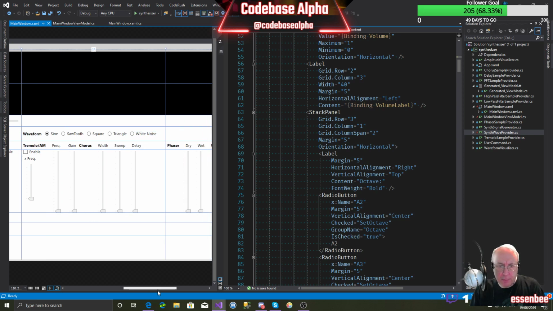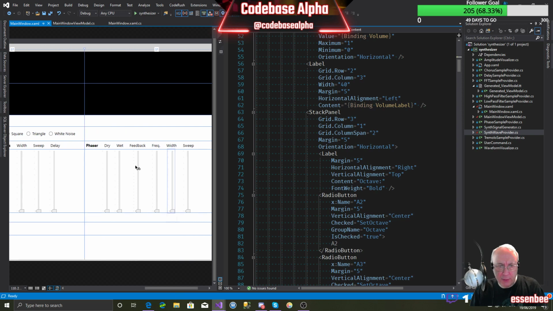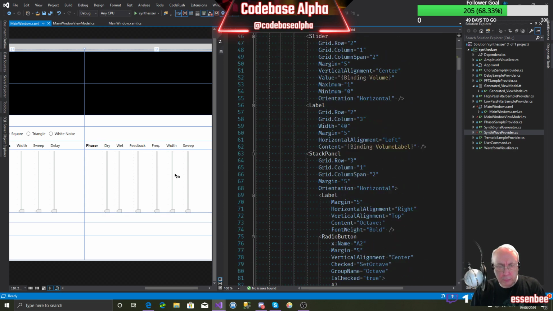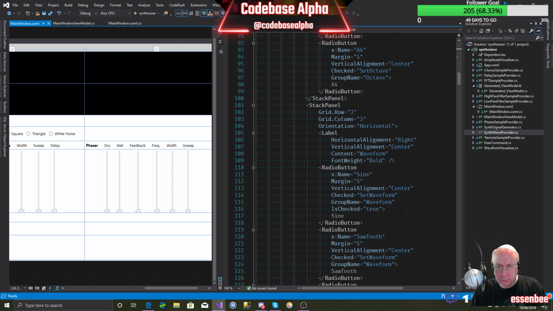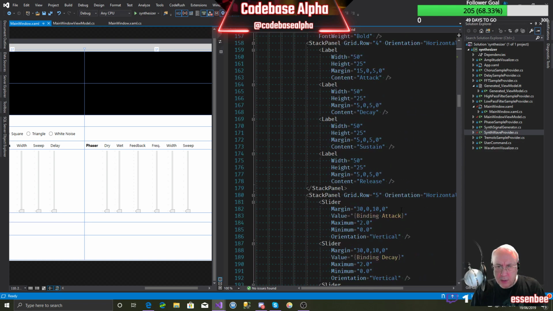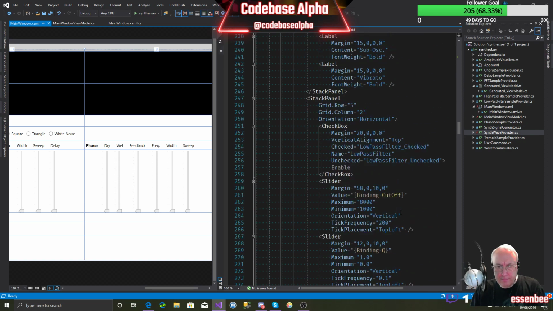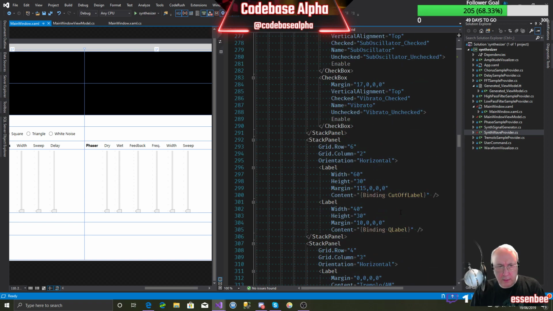Now, what's the best thing? We want a level, don't we? We want a level indicator here. Let's add a level into this area here. Right. So there's the white noise.